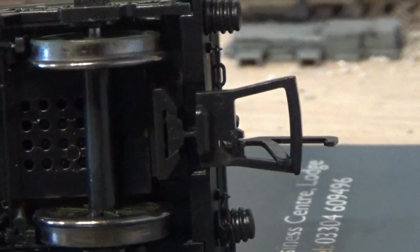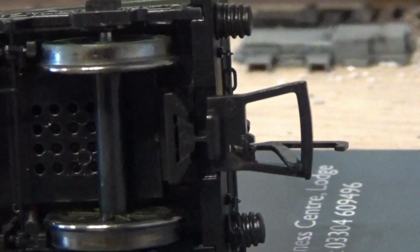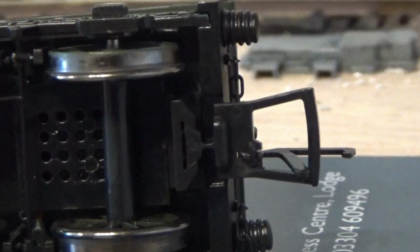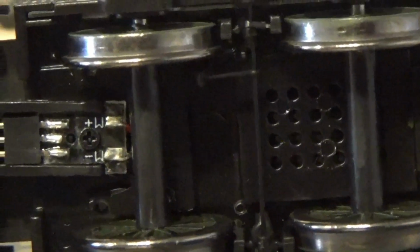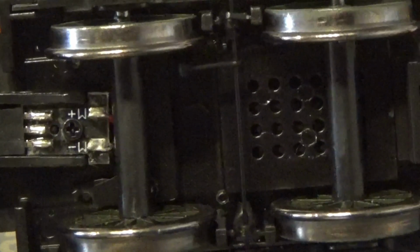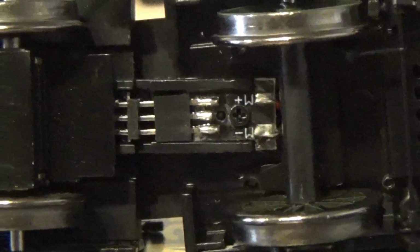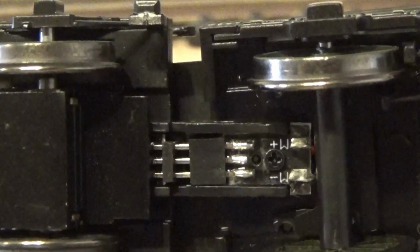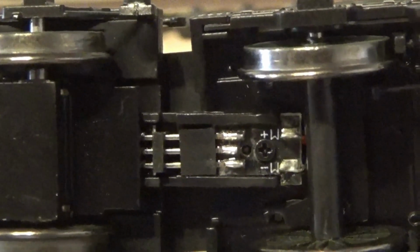With the South Eastern Chatham Railway 6-wheel brake van, I had to modify a magnetic coupling just so that model could take them. You can also see we have the brake rigging there on the tender, and you can also see the electrical connection there from the tender and the socket from when we connected it earlier. Just thought I'd show that bit in.